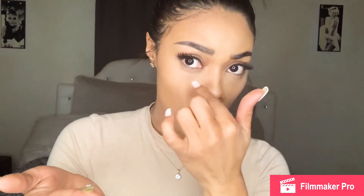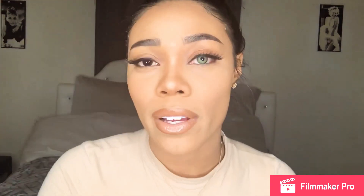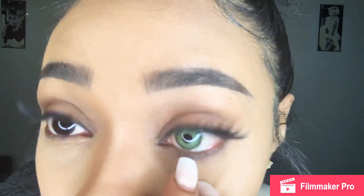This one covers the whole brown part of your eye. I'm having mixed feelings on this color. All right, I have it in — are you guys ready for this extreme green? Look at it. This color is so green. If you're looking for a dramatic look — maybe it's just my skin tone — I don't think it goes well with me. But as far as comfort, Lavelle Lens reigns supreme. It's never given me an issue with comfortability.